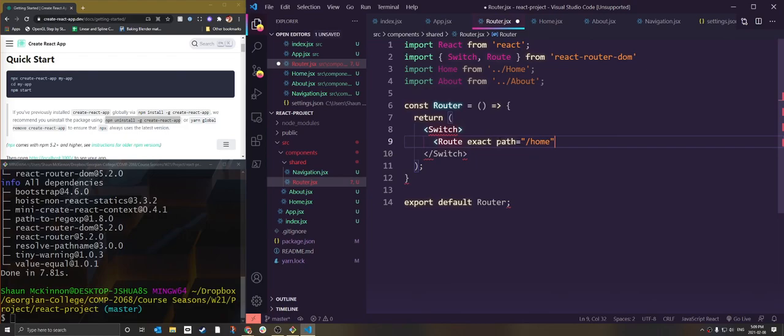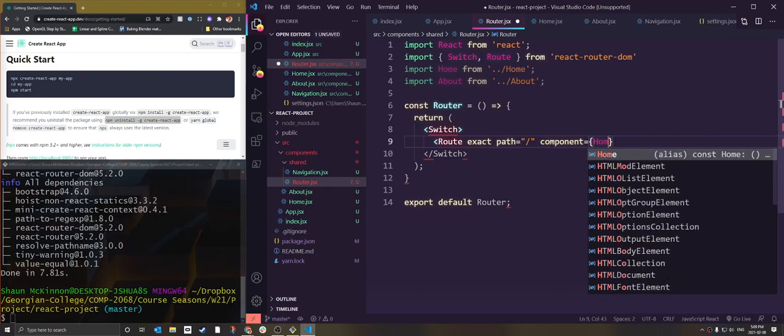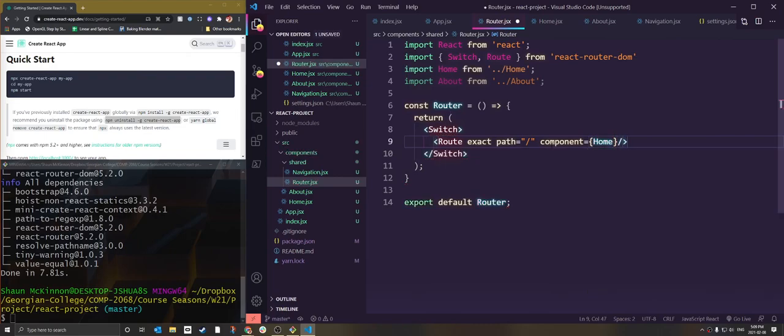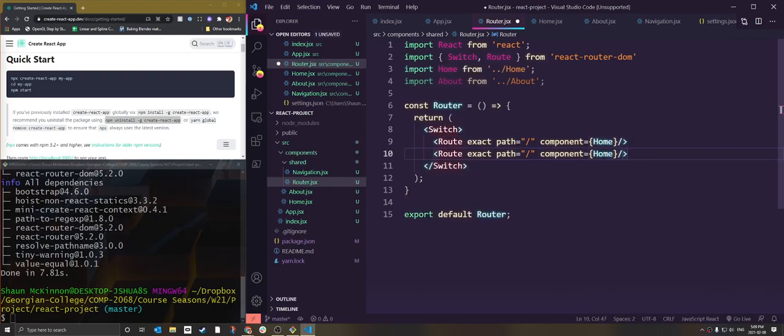So in this scenario, I'm just going to do home, which will just be slash, right? And this can be whatever you want. It doesn't have to be slash home. It can be whatever you want. And then the component I want to execute will be the home component. And then I'm just going to duplicate that. And this one's going to become about. And the component will become about. And that is it for my router file. Now, as you guys create components for your data, you will obviously need to add the routes.